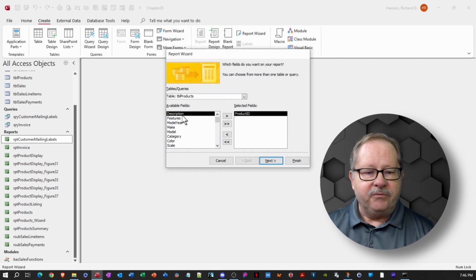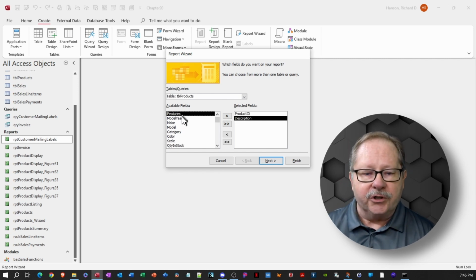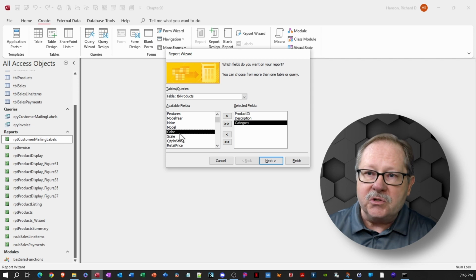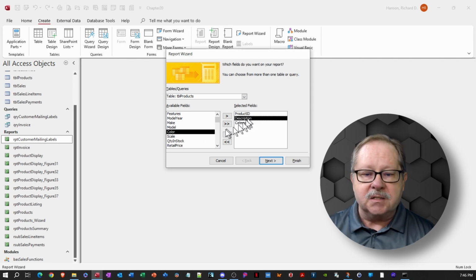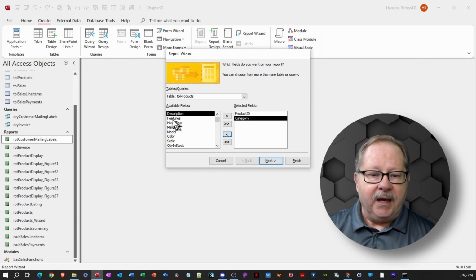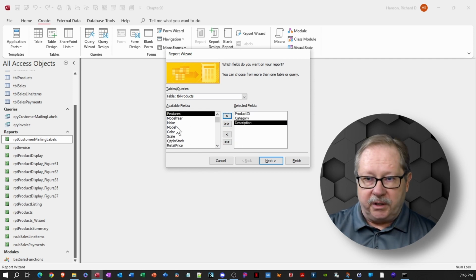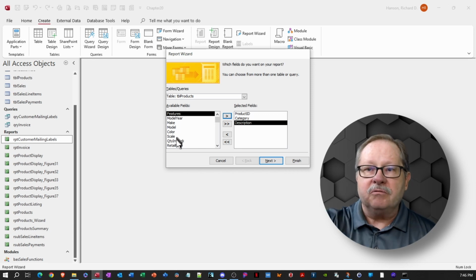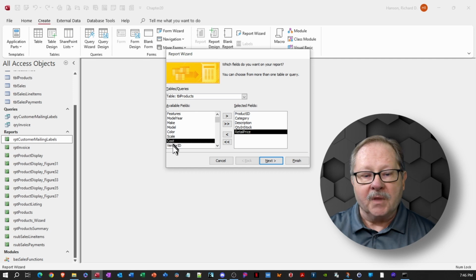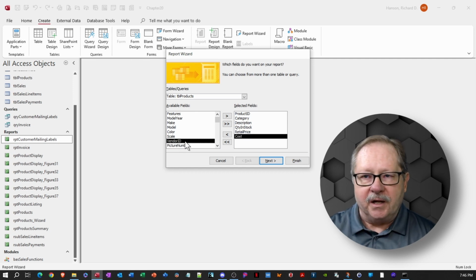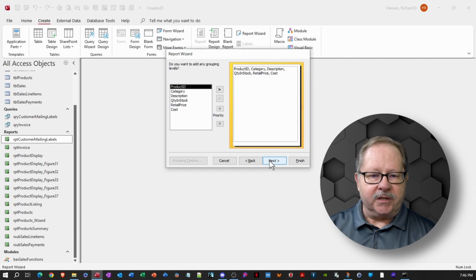Now, I'm going to get these fields a little bit out of order just to show you that to put them into order, all it takes is removing the one that's not in its right place, description in this case, and we can just put it back in, which allows us then to put it at the bottom. You'll notice that it'll fill from top to bottom. After a while you play with it enough, you'll get a feel for this dialog box. So we'll click next there.